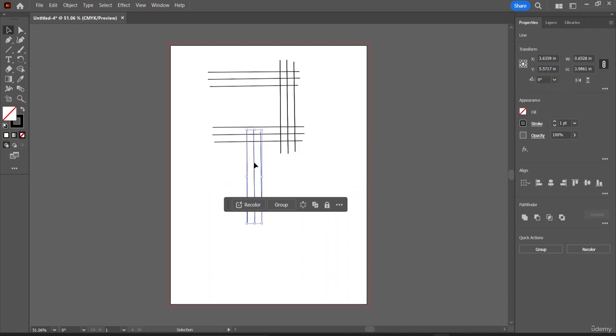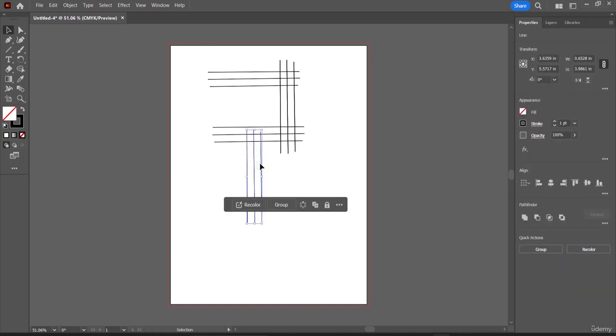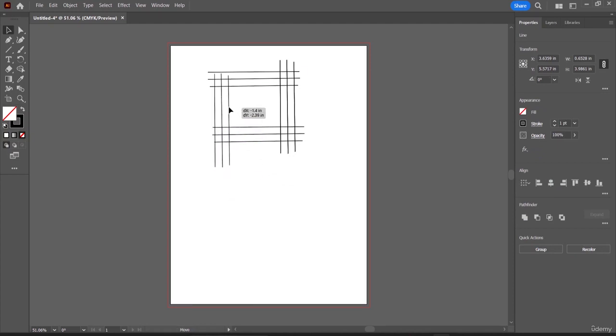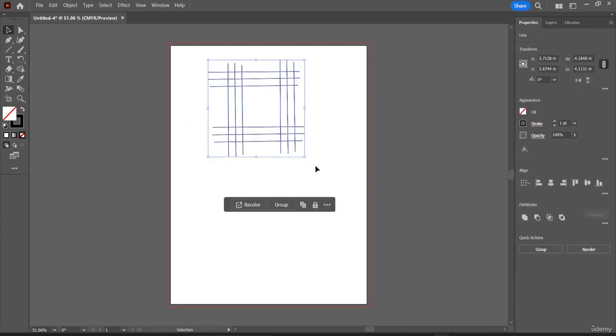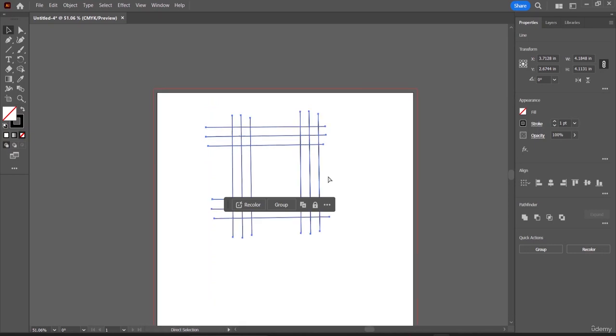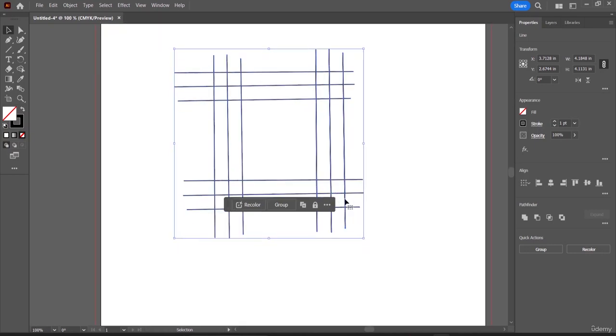Now with this one, I will just move this around. I will keep this one somewhere here. As you guys can see, I do have these things overlapping each other. Now I'll select all of these layers from here and I'll just zoom in a little bit. Here you can see I have zoomed in.